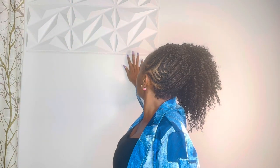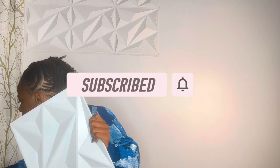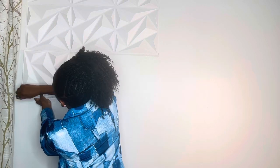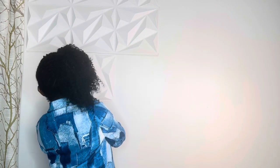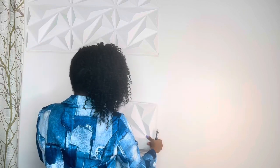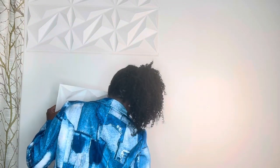Look at how I did the top. As I said, I went ahead and used a pencil — whatever you have — and marked it. I had little marks just at the edge. I'm marking here and marking there at the edge, doing the same thing all the way down to the bottom. So I got my marks on the wall showing me where my stuff is going to end.